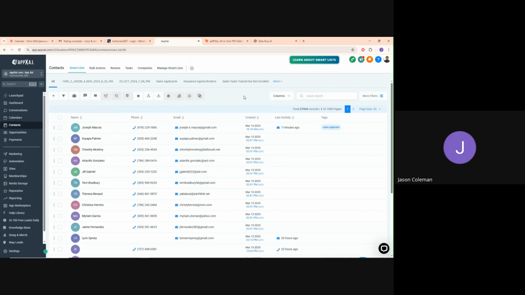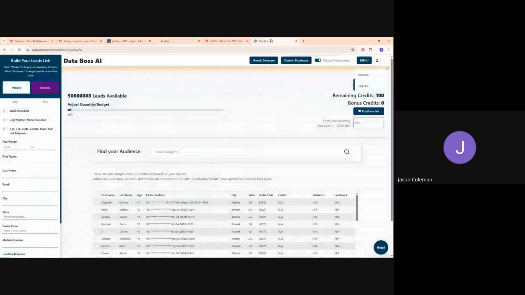But that's the general process, because we want to make it as easy as possible as far as bringing that data over. We'd hate to go through the same old processes before with our data, which is having to download it, import it, export it, all that junk.